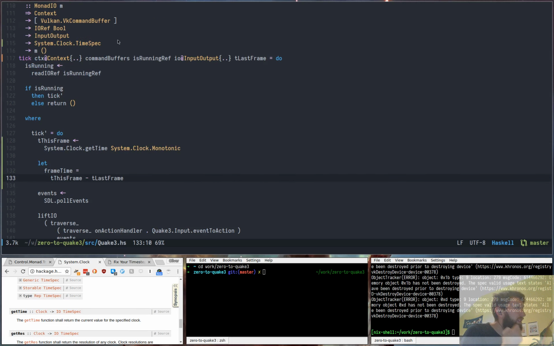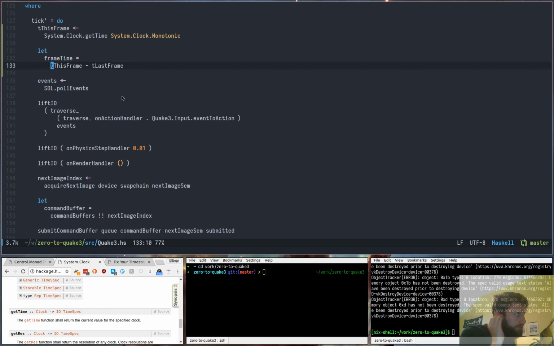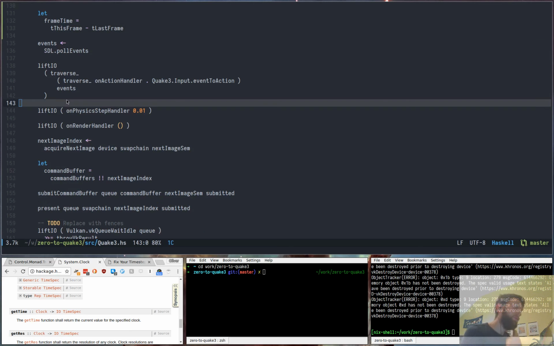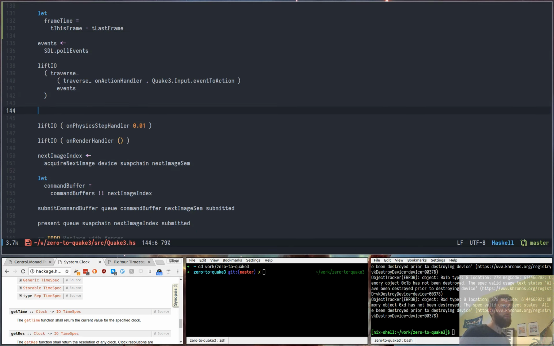You're also going to have to pass this accumulator, which is how much is left over. What's the best way to do this?